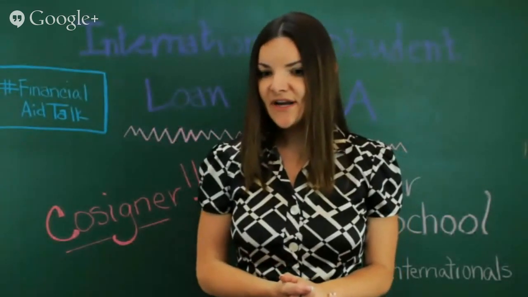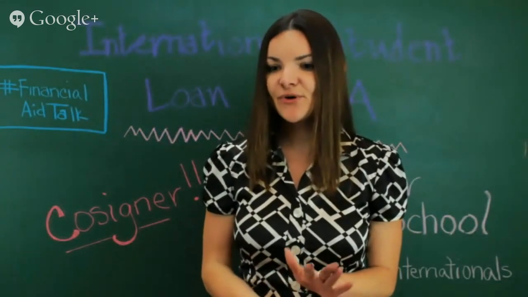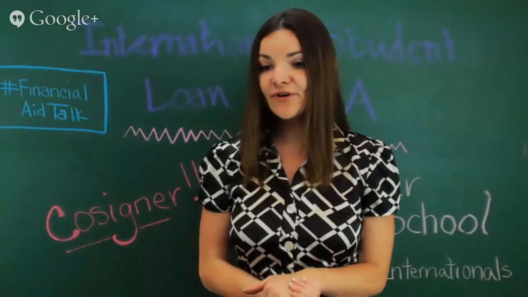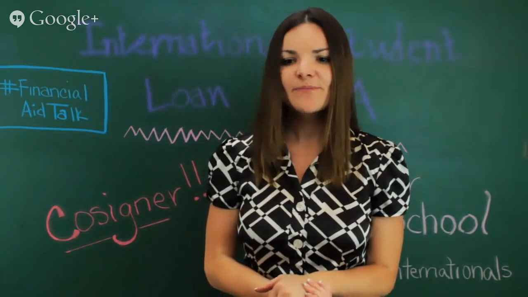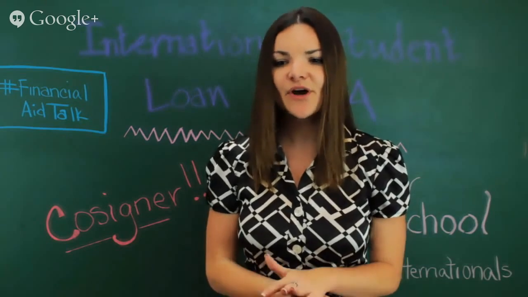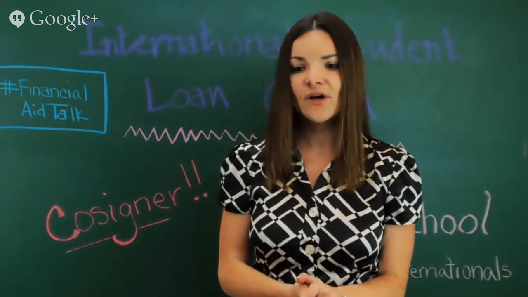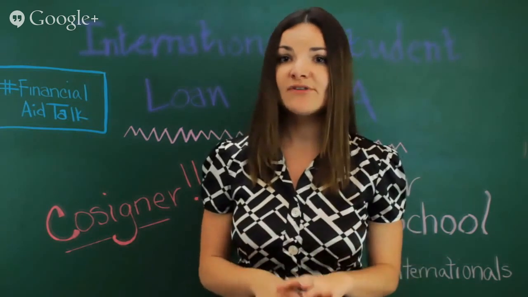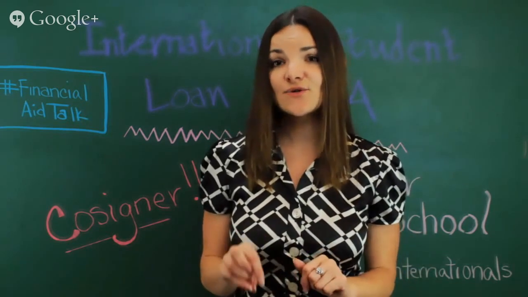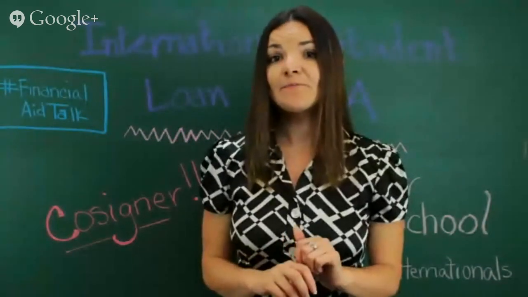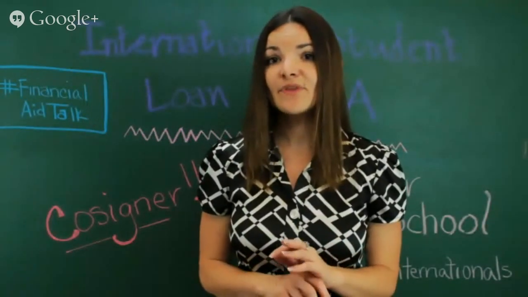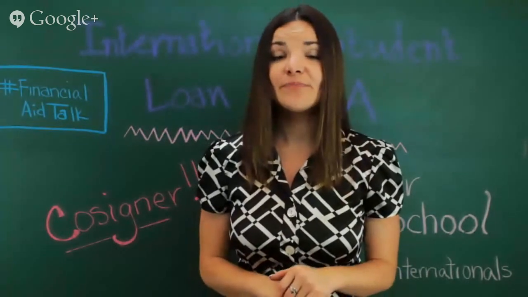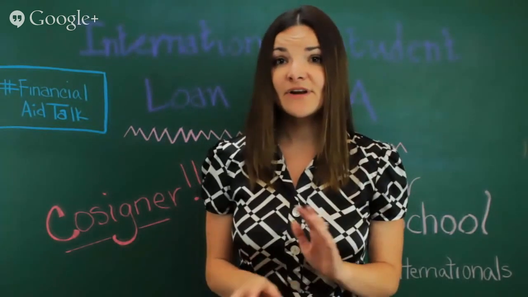Okay, let's see, what else? Hi, I want to go to Cooney, New York, but whenever I try to look for a loan, it shows this message. Based on the information you provided, we are unable to match you with a private loan. What does that mean? Well, that message means that we don't have any lenders lending to that school right now. But not to worry. We might have a lender for you later in the summer. So be sure to check back every now and then.